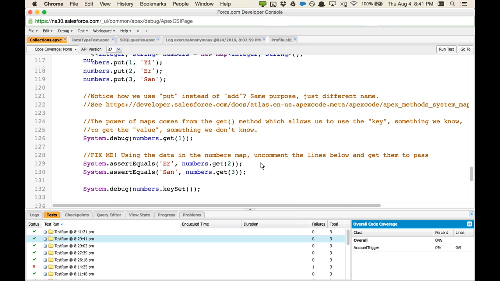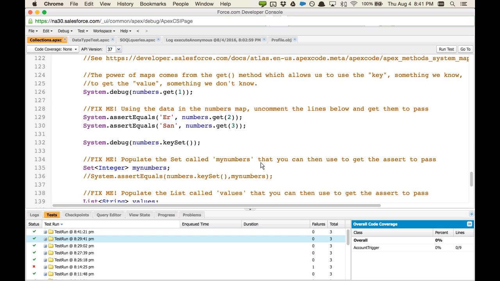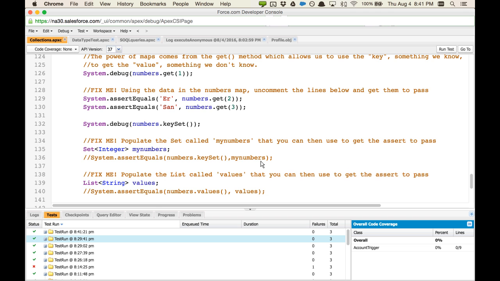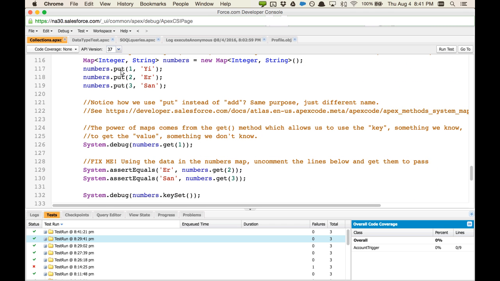All right, so now we get into the interesting part of maps. So we already said that we have keys and we have values, those key value pairs that each item in a map is made up of. But there's also another dimension to maps. We can think of the maps as sort of a matrix. If we look back here, well, in addition to each of these items, there is also this vertical component, all of the keys. The keys are 1, 2, and 3. And there are the values, ye, er, and san.